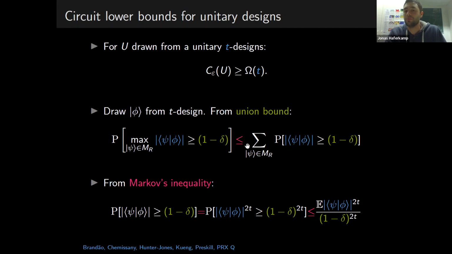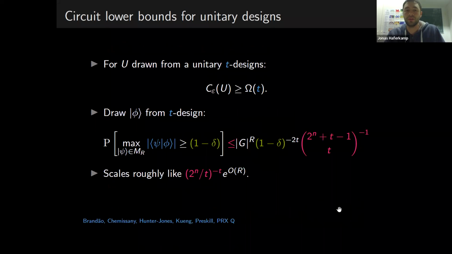So we simply get the sum of all of these states that can be reached by this. Like, this will be extremely many times this bound. And the cool thing is that this bound is small enough to still rule it out, because now it looks like this. This expectation value, a standard calculation if you compute moments over the Haar measure a lot, is actually as small as 2 to the n plus t minus 1 over t to the minus 1. Actually, this is the dimension of the t-times symmetrized space of n qubits.